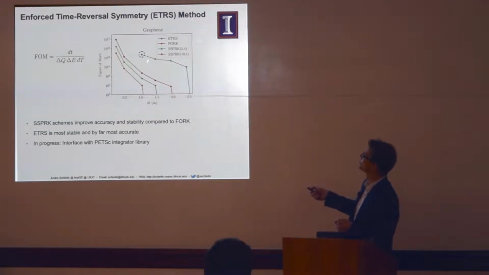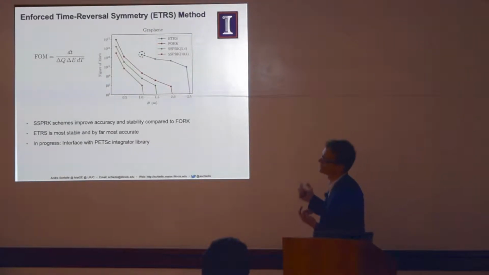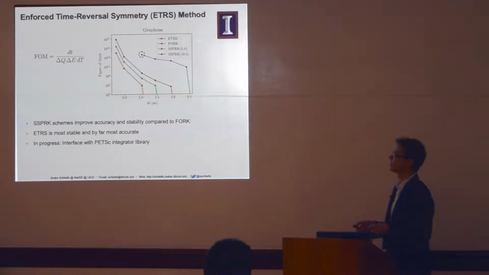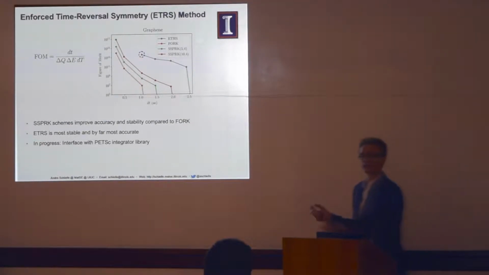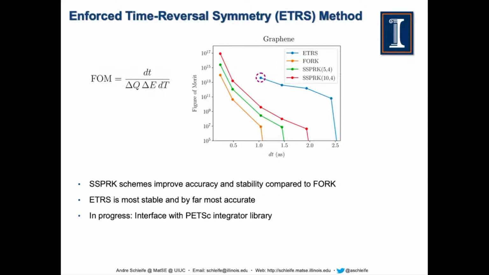And so what we ended up doing is we used this integrator and at this time step, for instance, for a graphene cell, which is just an example. But in any case, we're trying to figure out if there are schemes that are better than any of the ones shown in the figure. That's an alternative to what Lin does, where it uses a gauge transformation to get to larger time steps.